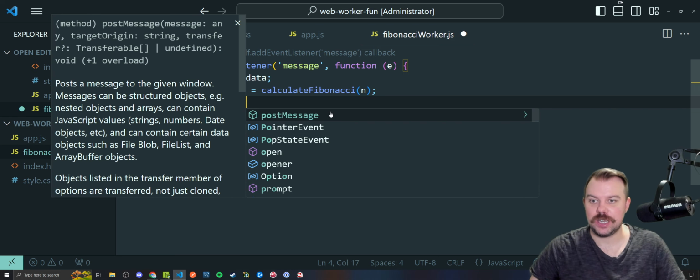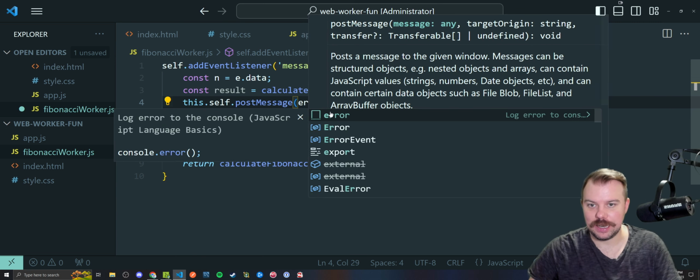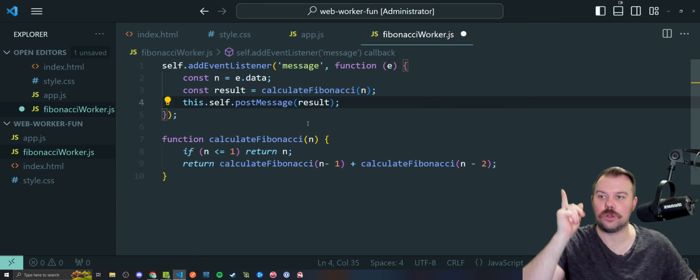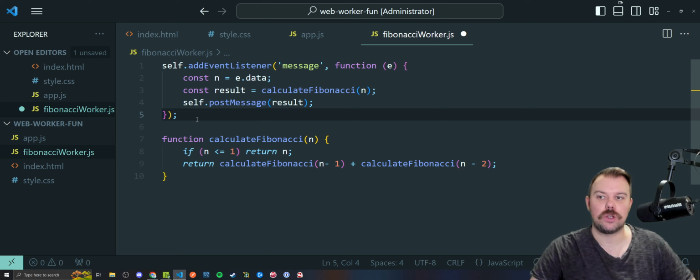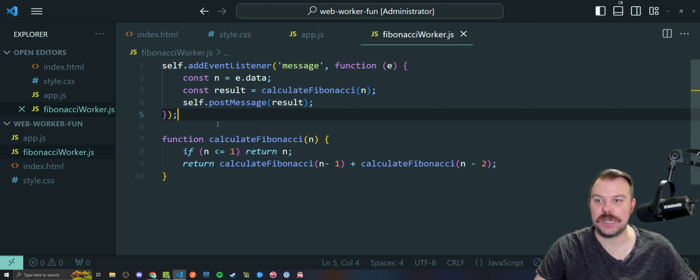And we do that via a method called, surprise, postMessage. And if I can learn to type here, we're going to send the result back up to the main thread, right? Because remember, this is kind of like running concurrently in the background. And guess what? That is as complex as this little guy needs to be.